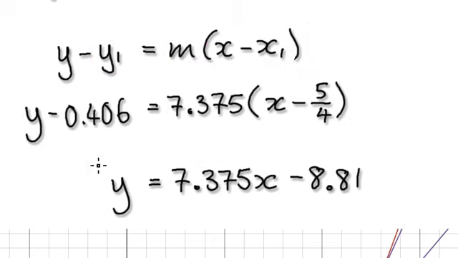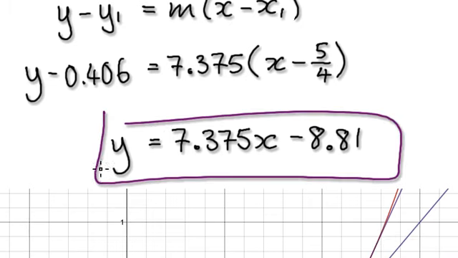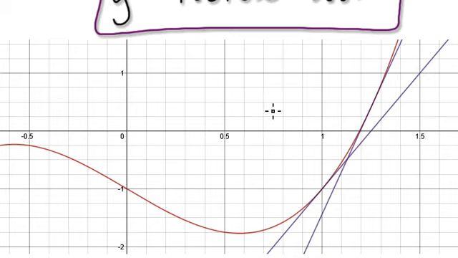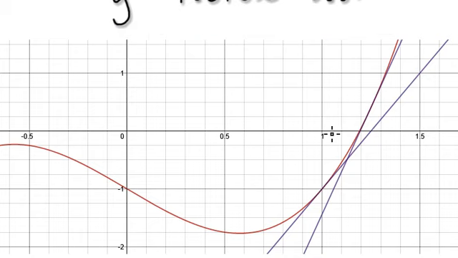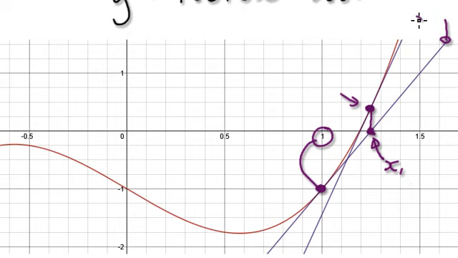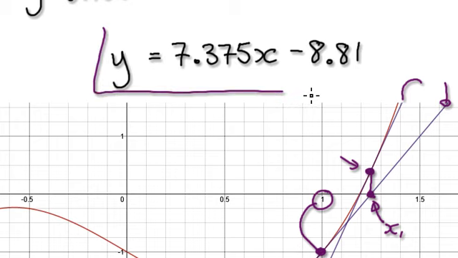Now if you get a graph plotter and plot this whole thing, it will give you this. Basically, we started out with 1, that was in the previous video. We then jumped to here, worked out the equation of this tangent line, and that took us to here. This here was our x1. From x1 we then jump straight up here, and then we worked out the equation of this tangent line here. The equation of this tangent line is given by this.